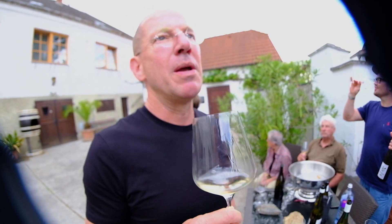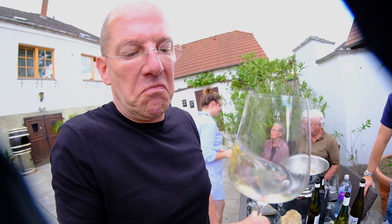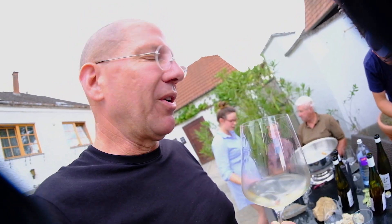We're finally tasting the last wine of this tasting — it's a Riesling. It's super bone dry and it's very unusual to find dry Rieslings that meet our sugar requirements. This is like sugar free, like nothing, it's super bone dry. And it's very unusual — almost always Rieslings contain sugar.